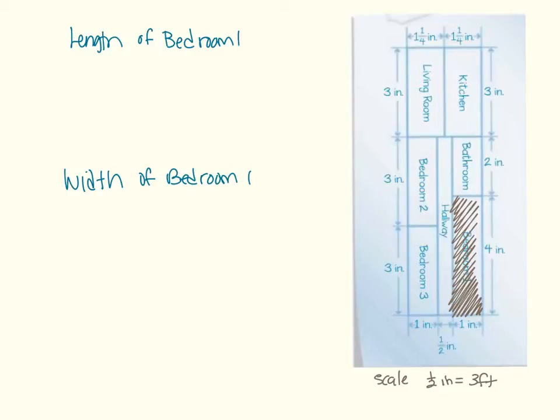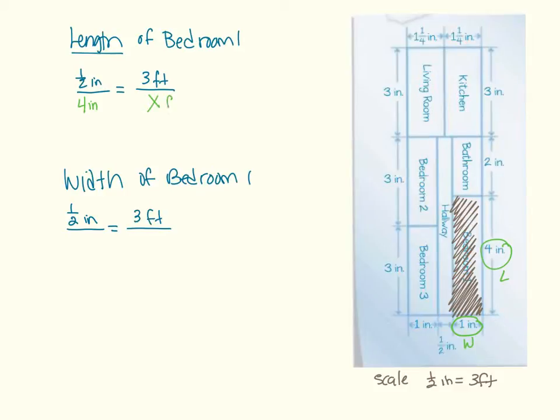For the length, we're going to set up our proportion using the scale that's below the picture. Scale is 1/2 inch equals 3 feet. And we're going to use that same scale when we eventually find the width. Now we're going to go over to the blueprint. 1 inch is going to be the width, and 4 inches is going to be the length. So let's put the 4 inches up top under the length and within the inches fraction. Then we have to find out the actual footage of the bedroom. The 1 inch goes underneath the half because we're lining up the inches in one fraction. And then we have to figure out the actual footage for the width of the bedroom.